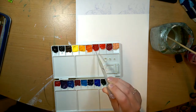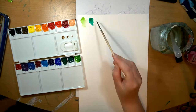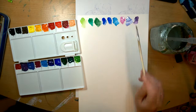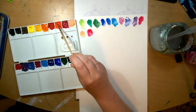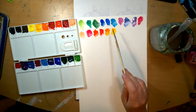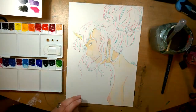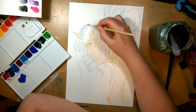Now you can see that I'm just doing some colour swatches from the new palette, and then I scanned in my sketch and printed it out multiple times so I could do some little colour tests just to see where I wanted to go, because when I first started I didn't really know where I wanted to go with the colour scheme for the piece. I knew I wanted to keep it close to the pastel unicorn-y colours, the typical ones, but I didn't know if I wanted to go down more the pink route or anything like that. I did really want to try my new lilac colours, and yeah, I'm glad I did.